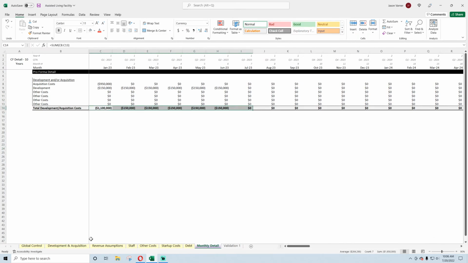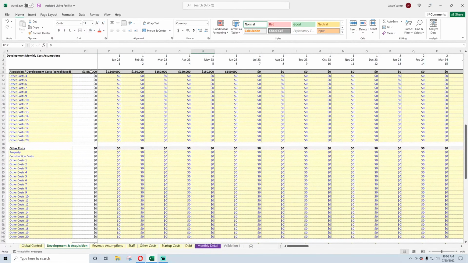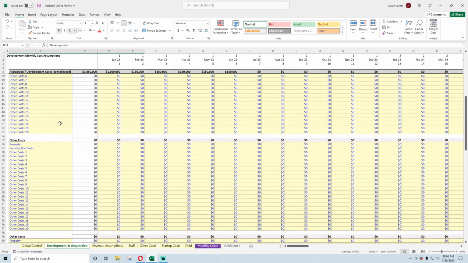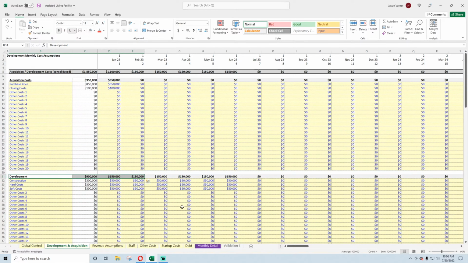So 1850, 1850 is the grand total. And I could just sum up this, but again, I think it's important to show the totals of each section on the monthly detail. I don't think it's relevant to show every single item within this, but definitely the subtotals of each section. All right, so this looks good.